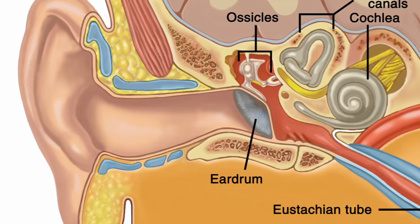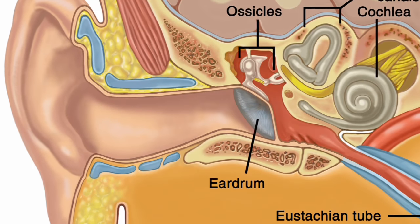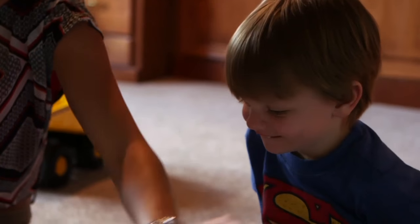Call it a growing pain. Adults have ear tubes which sit vertically, allowing gravity to drain fluid. Young children have an immature system — in little babies and kids under three, it's more horizontal and flat, so it's not very effective. They have a tendency to build up fluid and air pressure, and if the fluid sits in there long enough, you can develop an ear infection.